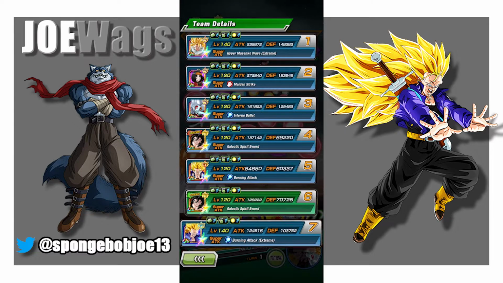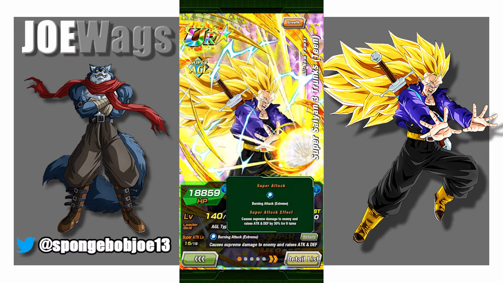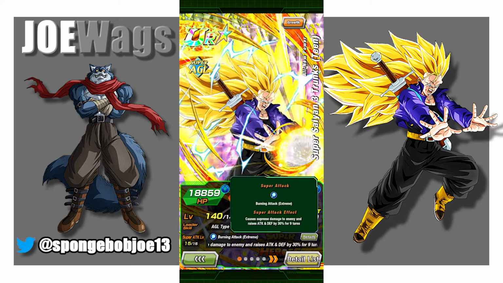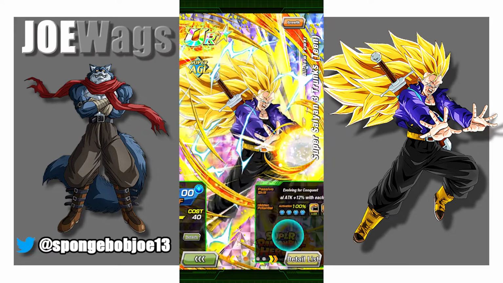Alright, now let's take a look at Trunks here. So this Trunks does supreme damage and raises attack and defense by 30% for 9 turns. So this Trunks is going to take a while to stack up, but once he stacks up, he's going to be looking pretty good. That's very similar to Bergamo's effect, except Bergamo I think only stacks defense for 9 turns.